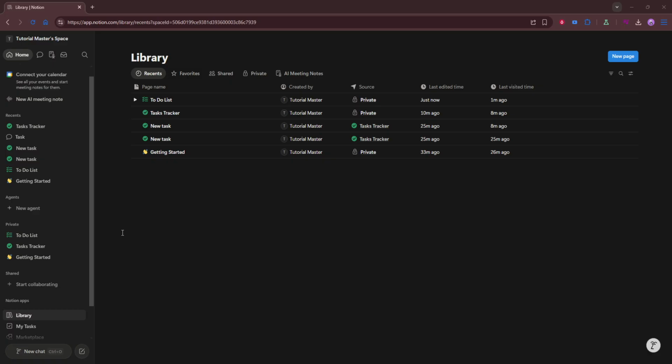After that, begin adding the core pages you'll need. Create pages for tasks, notes, calendar, projects, and resources. These pages give your workspace a clear structure. Tasks can help you track what needs to get done. Notes can hold ideas and information. A calendar can support planning. Projects can organize larger goals. And resources can store useful reference material. Try to name each page clearly so it's easy to recognize at a glance.